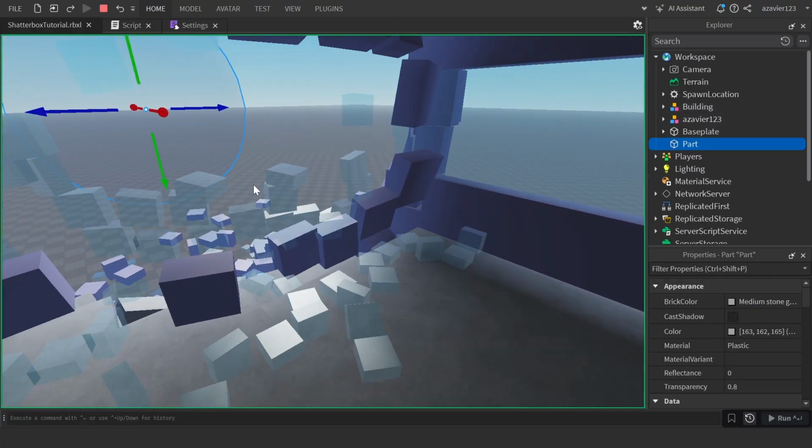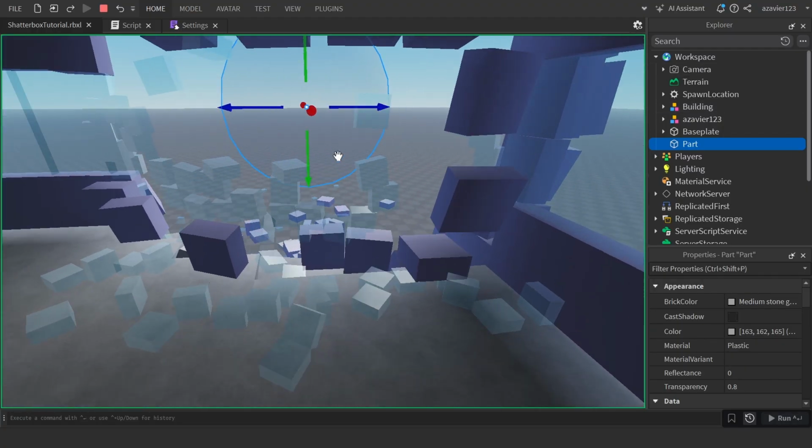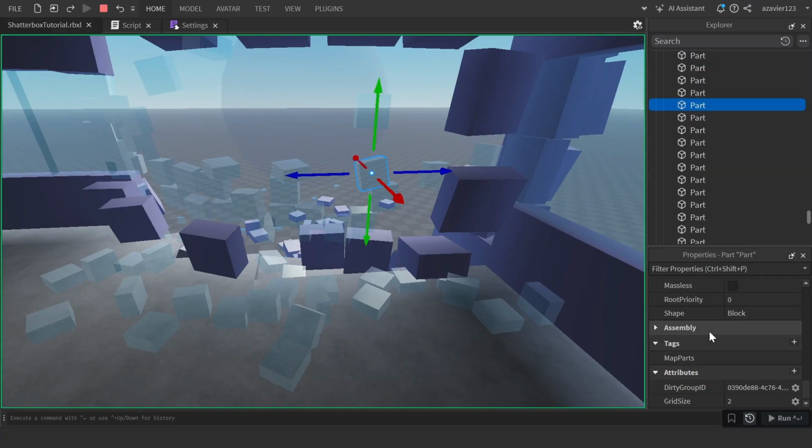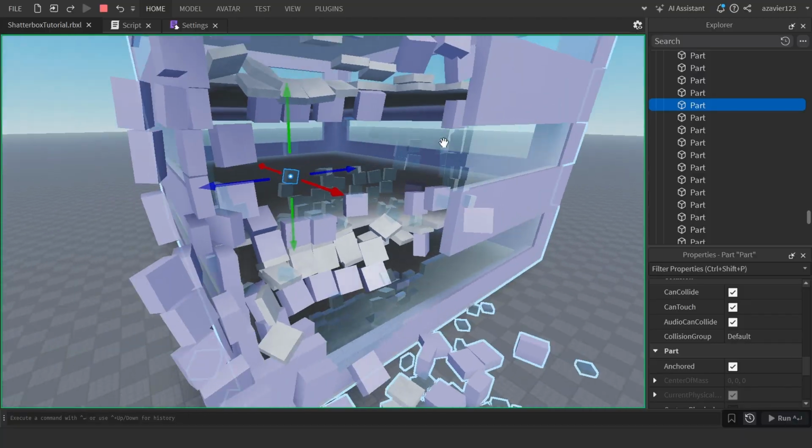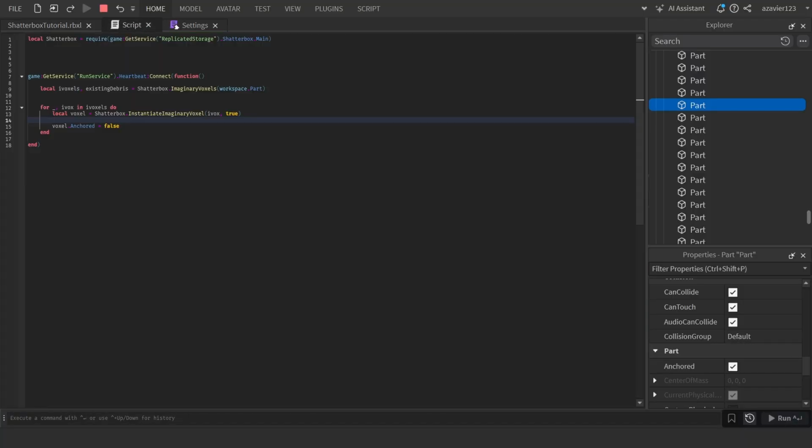Not super sure why these are floating like that. They're anchored for some reason. Why are they anchored? Oh, because I didn't add the debris tag to them, so they got recreated.